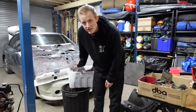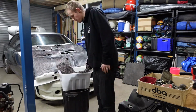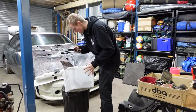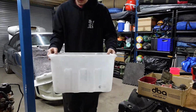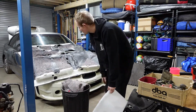Again, it took me a really long time to explain this in video, so I'm gonna voice over again. I first weighed myself and the container empty, and then I put all the sound deadening back into it and weighed myself with the full container this time. And it ended up weighing 600 grams. So that's not too bad, but is it worth it? Who knows? If you're chasing those grams, 100% do it.